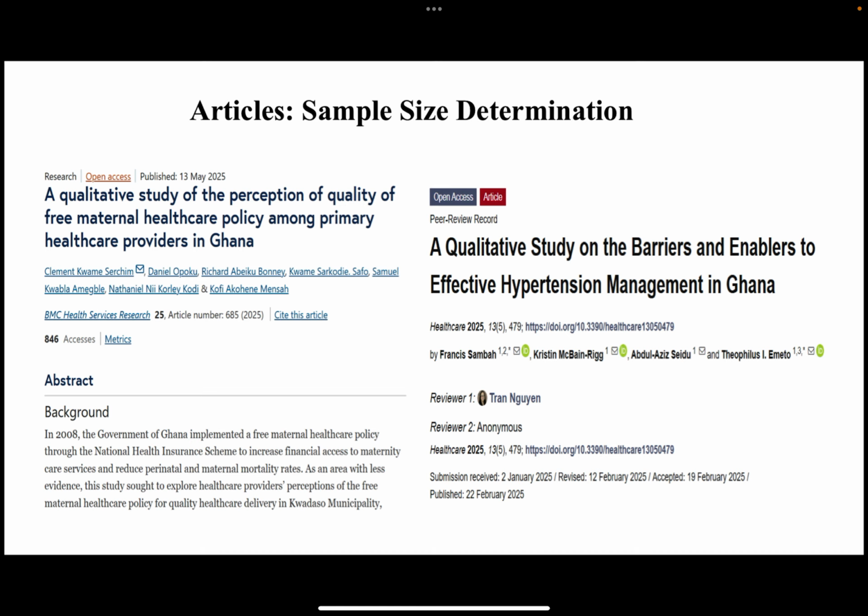Now, remember to always justify your sample size clearly in the methodology section, meaning describe your sample size determination clearly. Let your readers, your audience, understand step by step how you went about calculating your sample size. Whether you are doing a qualitative study or a quantitative study, let us know systematically within the methodology section how you calculated the sample size. All right, so I think I'll end here for sample size determination.